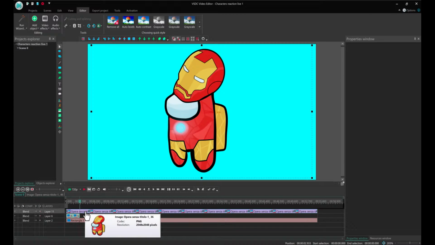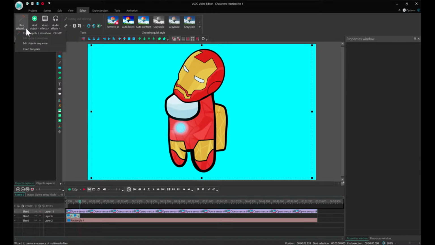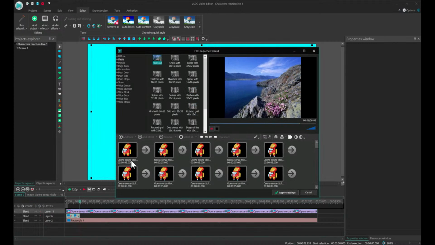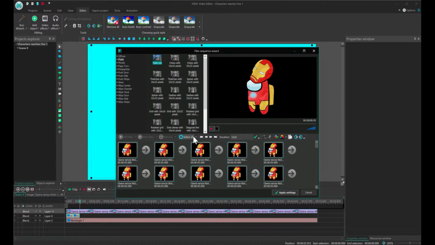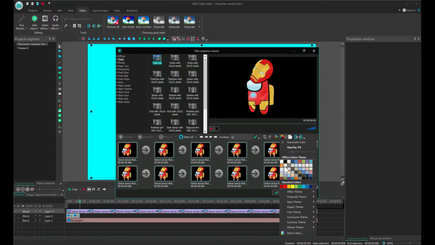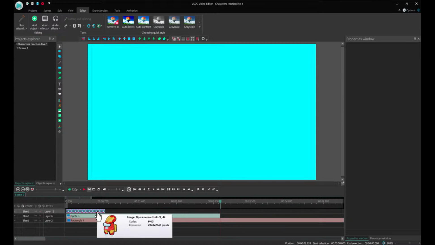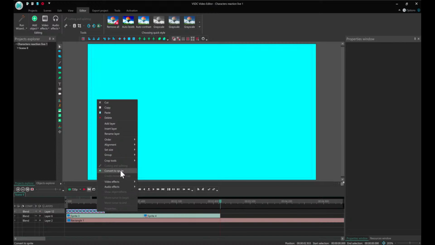So what I'm going to do here is select them all and then go up here, run wizard. So what I do is edit object sequence. What that's going to do is open the wizard. Then you select one, select them all, change the timing, and repeat the process again. Just lower the opacity down to 0 to remove the background, apply it all, and then as you saw, the timing for all the frames went down to whatever is useful for me in this case, or for you if you do it yourself.